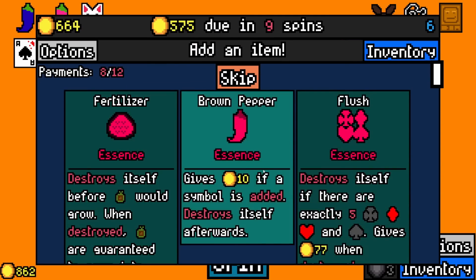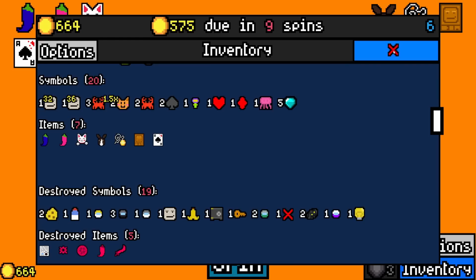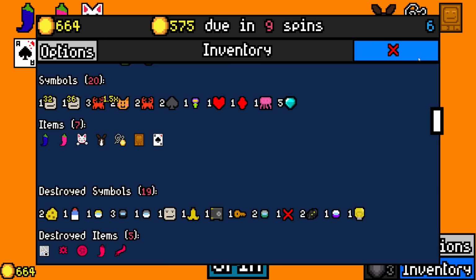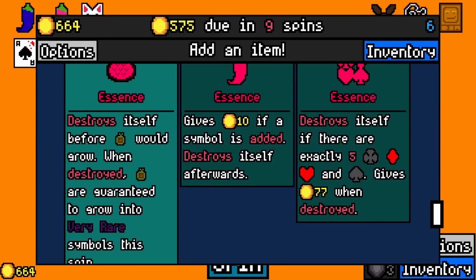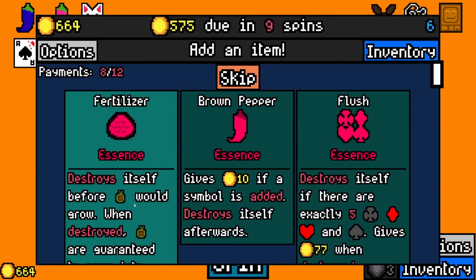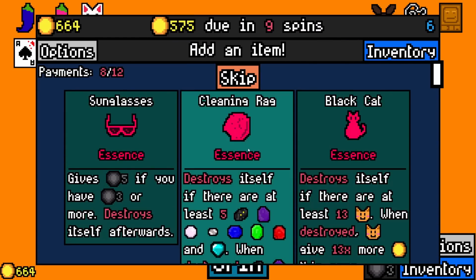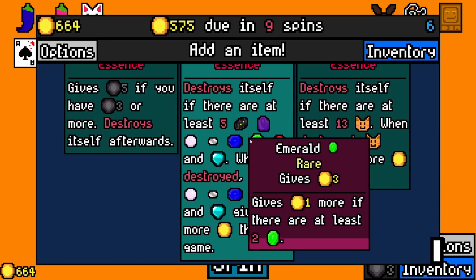What's here? Just for itself, if there are exactly 5, gives 77 when destroyed. Oh, okay. I don't have any of that. I don't quite have that. That will eventually do it. Destroys itself before seeds would grow. When destroyed, seeds are guaranteed to grow into very rare. So that's only going to grow into watermelon if I get this. Or is it only that one? I don't know. But I'll do flesh for now. Why not? Destroy self if there are at least 5 of them when destroyed.